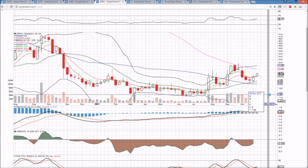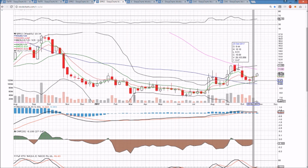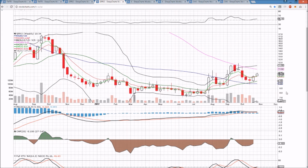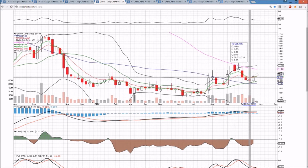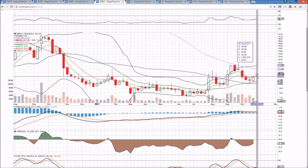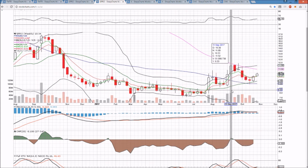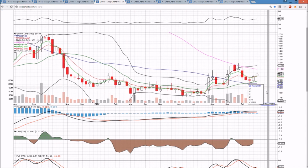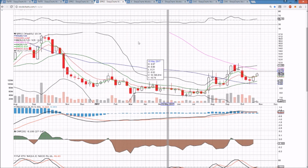Weekly time frame, nice follow through. We had a bullish reversal candlestick maintaining a higher low. We confirmed it last week, keeping that middle Bollinger Band, and now we have follow through to start this week. So a clear pattern where with the earnings reaction, it's either going to propel us to higher highs or it's going to break down this higher low pattern, and it's going to end up being a bearish reversal head and shoulders pattern if we see a left shoulder, head, and then a right shoulder. If it's a bear reaction to earnings and we break 903, that is something to keep an eye out for.